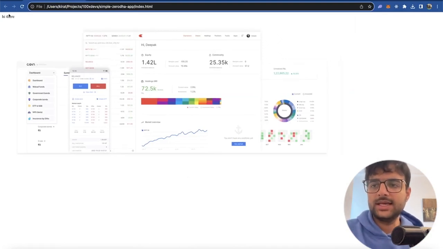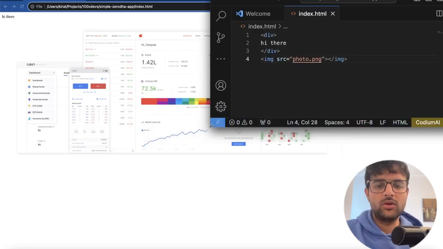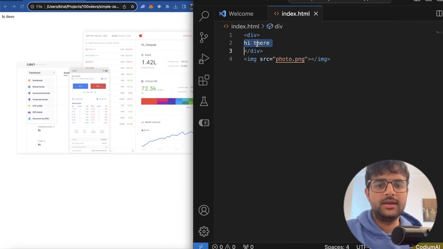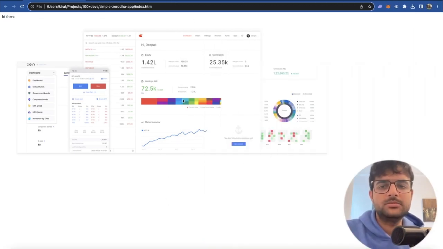Now if I refresh, I see hi there, and below it I see the image. Why? Because the code is hi there inside a div. So the div took up the complete width followed by the image. The image still is pretty big. We will see how we can make it smaller later on. But for now, it's a nice sort of landing page-ish.